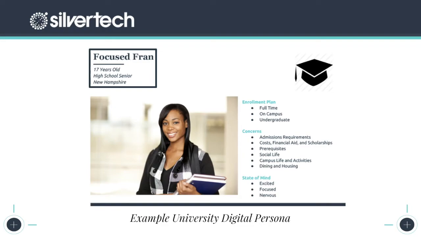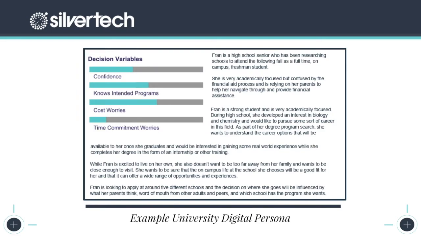Here's a look at Focus Fran's background. As you can see, we have several paragraphs detailing everything from the role her parents play in securing financial aid to the academic interests she pursued in college. Sam, how long should this section be? There is no defined answer for that. What's really important about the backstory is it can be as long or as short as it needs to be, but you really need to have enough backstory to fully understand where that person is coming from.